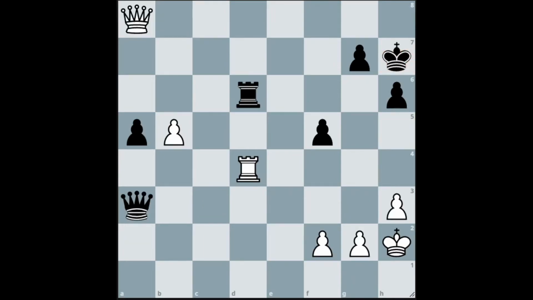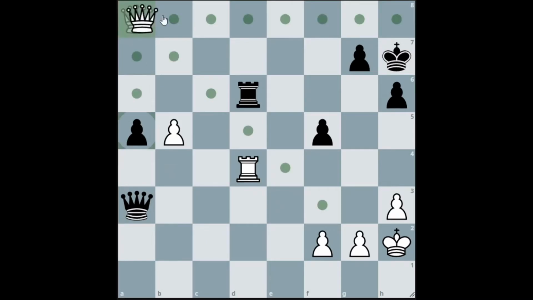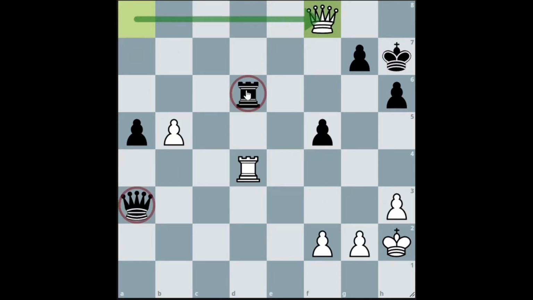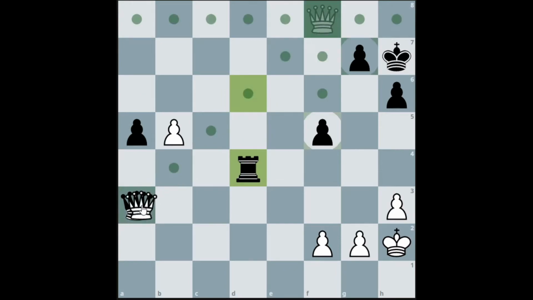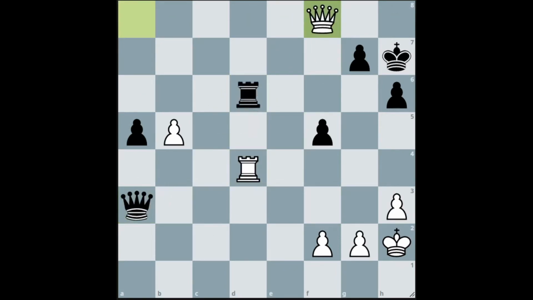But we will see an example of a relative pin in this case, in which we will play queen f8. And as you can see, the rook is attacked twice and the queen is undefended. So if the rook moves, we get the queen. And if he doesn't do anything, then the rook is attacked twice, so we can take the rook. And that is why this is a relative pin, because the rook can move actually and we can take the queen. That is why this is a relative pin and not an absolute one like the last time. In the absolute pin, a king is involved.